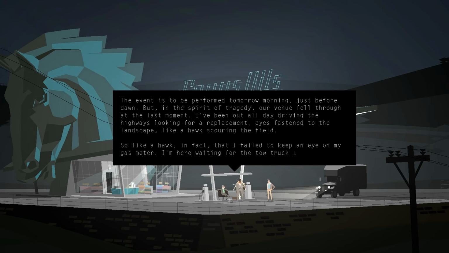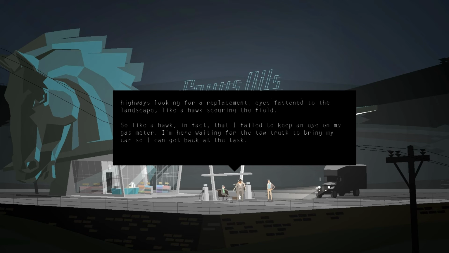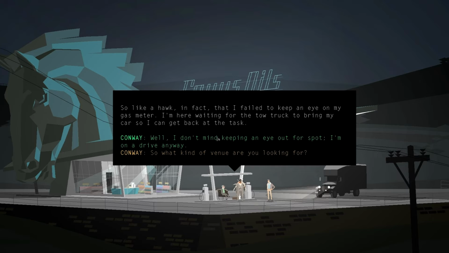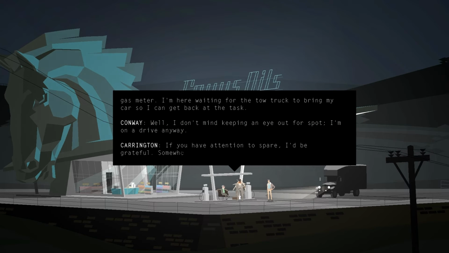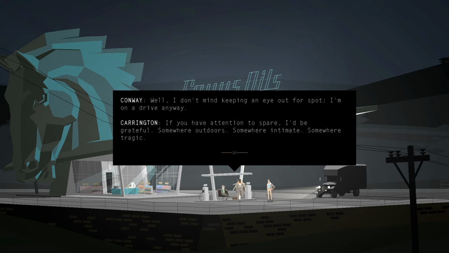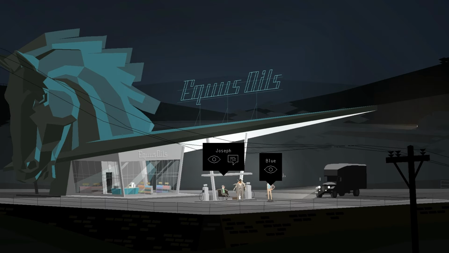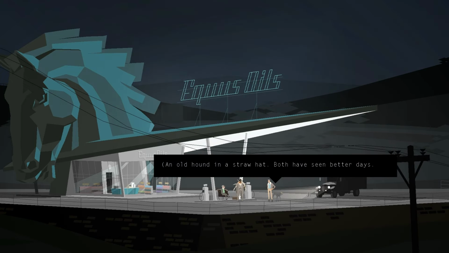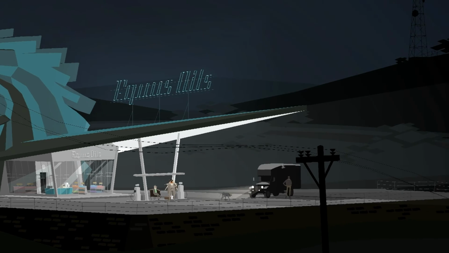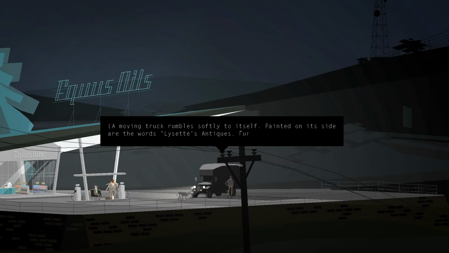He claims he works for Lizette's antique shop. Right. He has a truck, and he has somewhere to go. We have to remember the name of the address he needs. Four Dogwood Drive? Dogwood Drive, that's it. But he also talks about his boss at one point, Ira. Yeah, he talks about a boss, and I think it's implied that his wife is the Lisette that owns the antique shop.